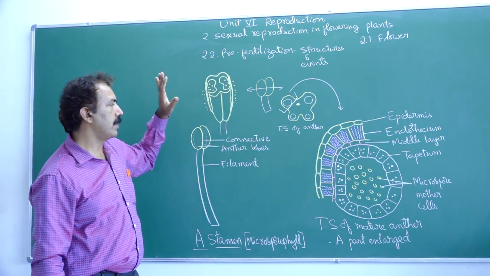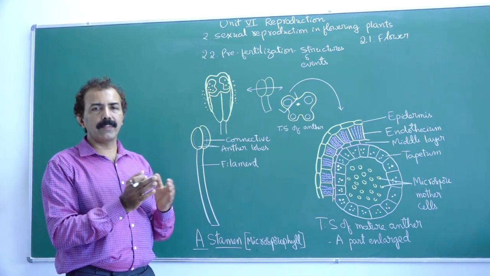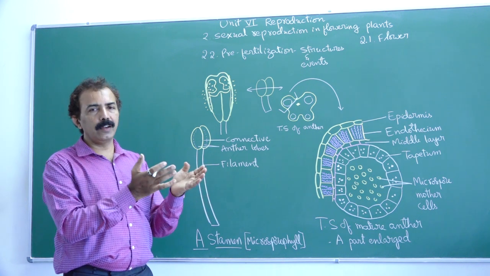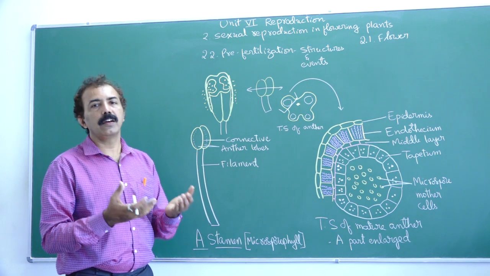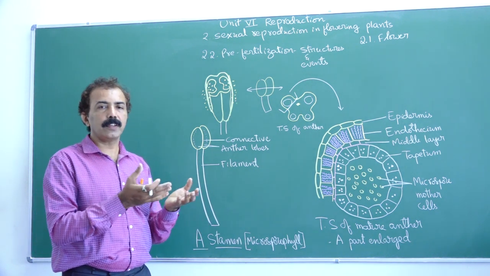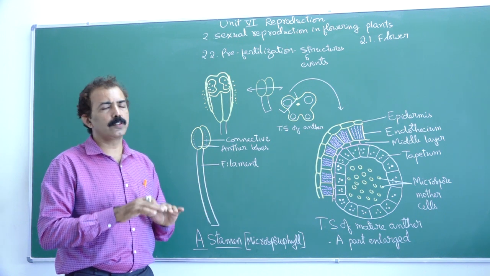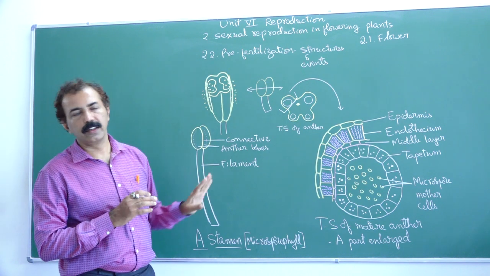So these pollen grains, either with the help of insects or with the help of wind, travel in the air. It's a very random movement, and finally they land on some region. So if it is a stigma, and if it is the stigma of a flower of the same species, then there is a chance of fertilization. So it's totally random. We just don't know where exactly the pollen grain will land.